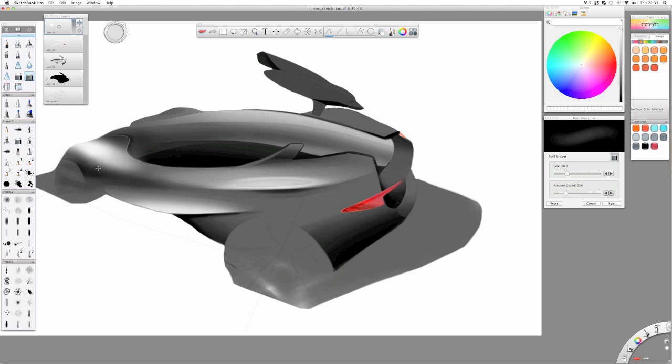Again, trying to keep this softness to it whilst maintaining that degree of reflectivity. And you can really increase the amount that's erased.